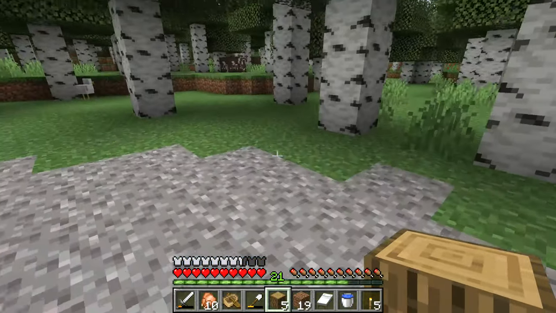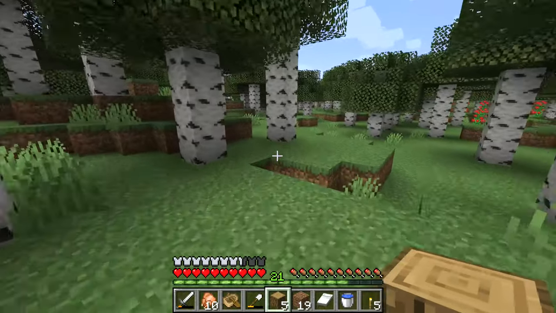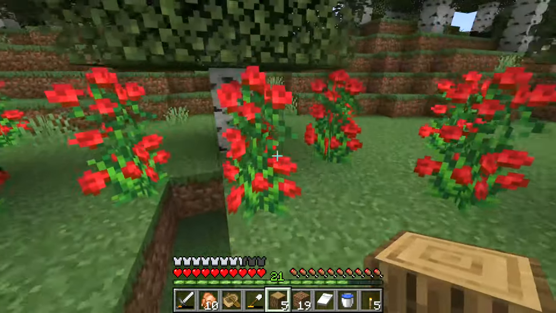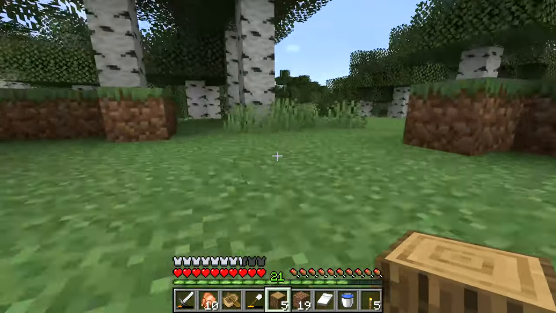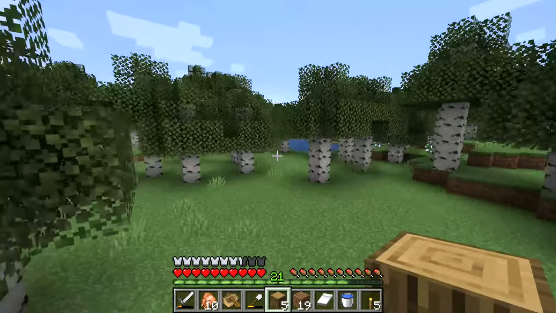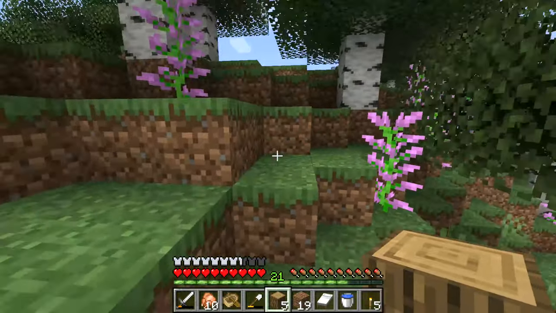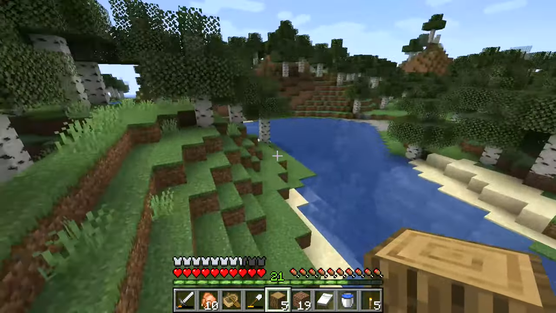Maybe when we have traded a map from the villagers, we will be able to get our hands on a secret treasure. And a lot of the times they are at the coast shore. Oh, what's that? Is that more water? Is it enough? No, it's not enough water. I need more.